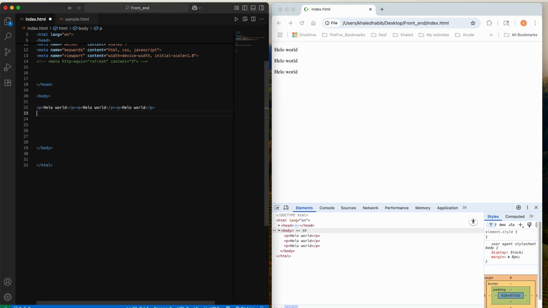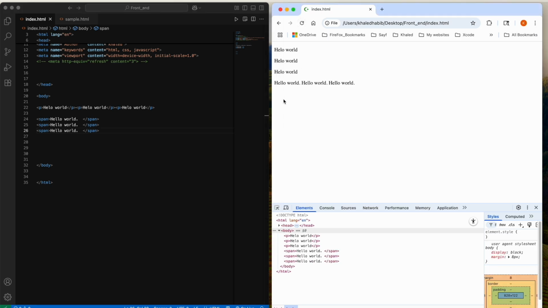If we go for an inline example, let's say I go here for the span, and in the span I'm going to say hello world, period, and a couple of spaces. Then I'm going to repeat the same line 3 times. Notice what's going to happen when I reload. You see hello world hello world hello world in the same line.